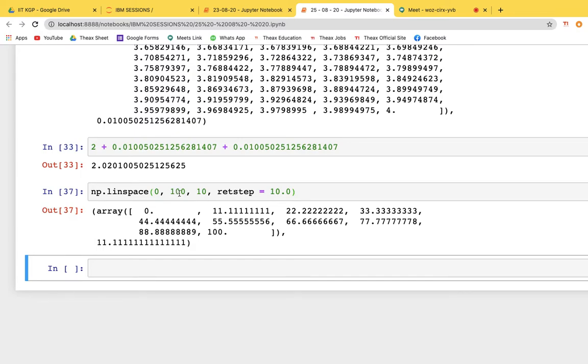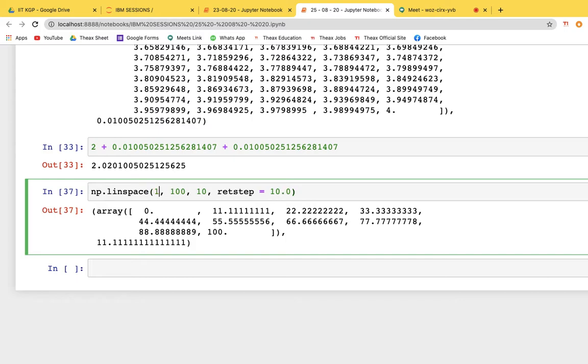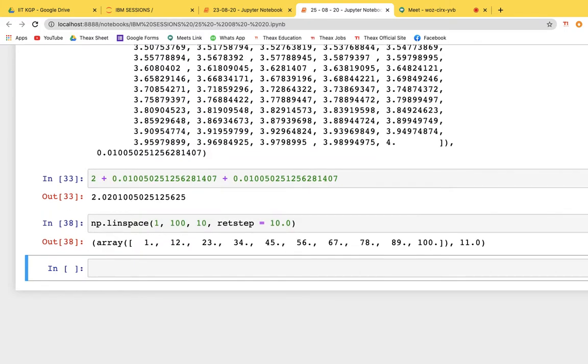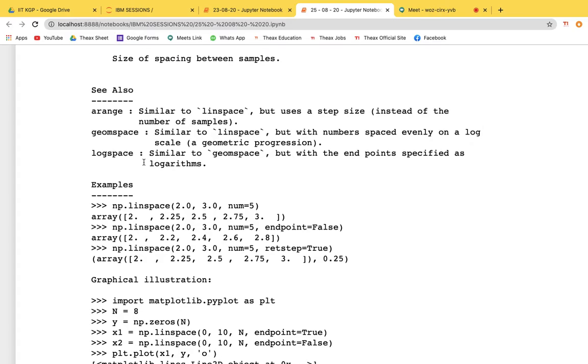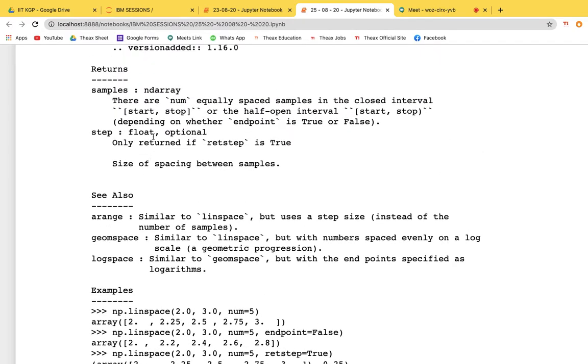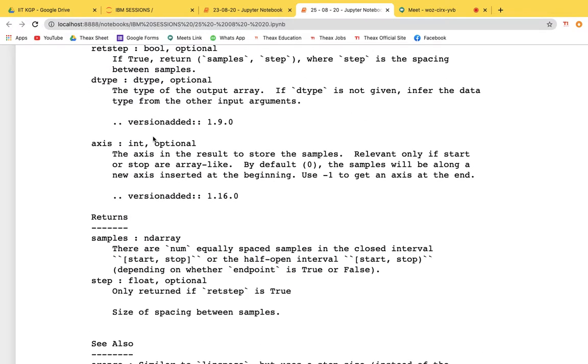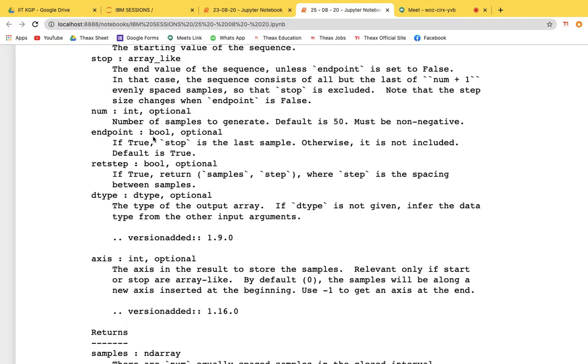If you are taking from 0 to 100 and you want 10 numbers between, or from 1 to 10, what you can do is, for whatever doubt comes up in numpy, you can write np.info and check it with linspace. It will give you the documentation, right? What it does and how it does, and what the things there are.